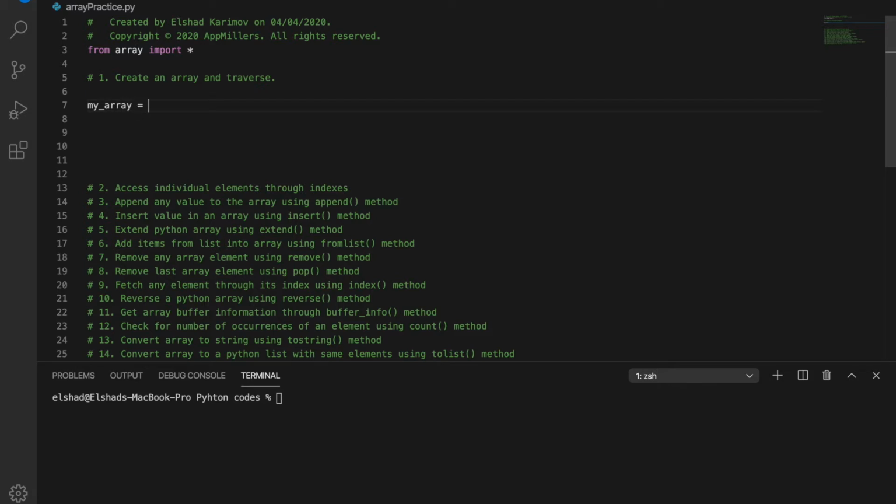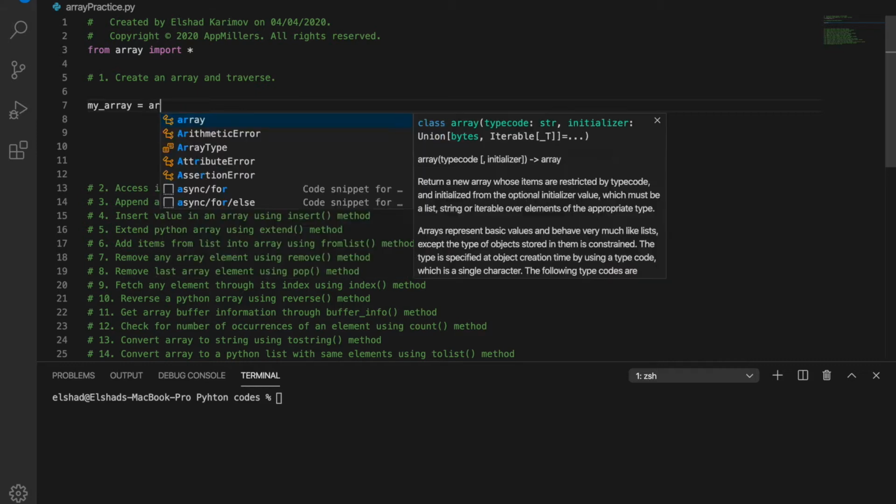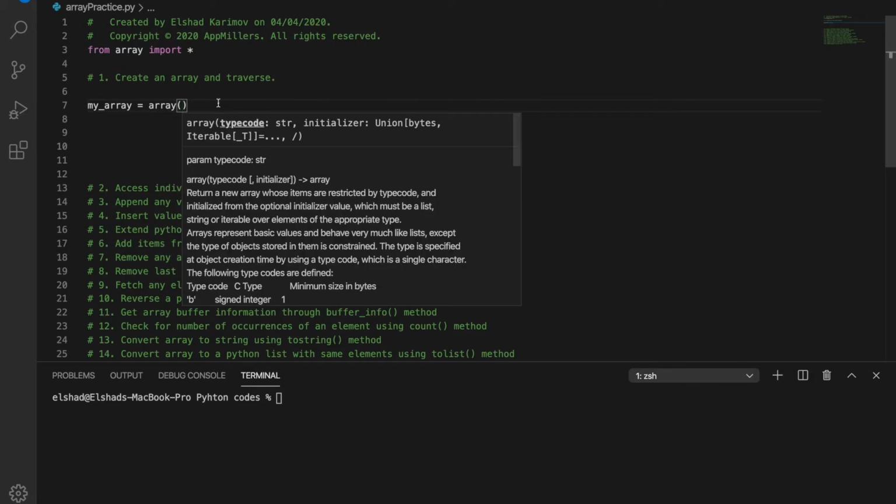equals. Let's create an array of integers. To create an array of integers, we first need to put the array keyword here, which is coming from the array module. And then we need to provide the data type. The data type is the type code. As you remember in the lecture where we explained how to create an array in Python, I gave the list of type codes, so I'm not going to provide it here.